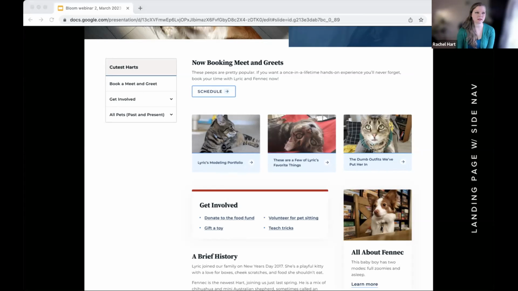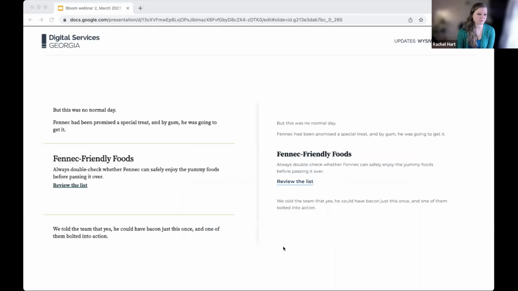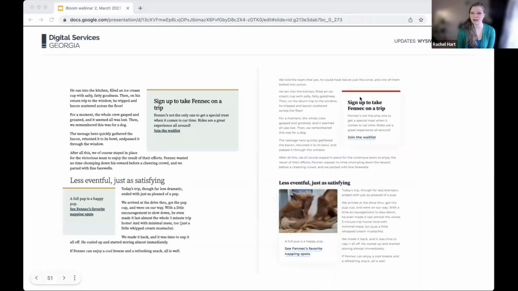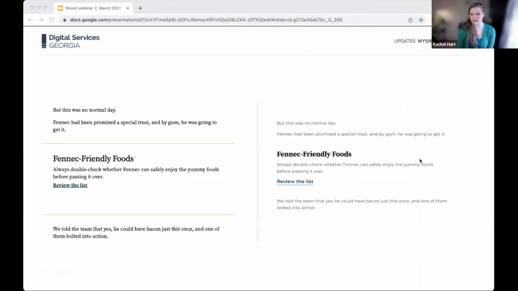Now, when it's embedded into a WYSIWYG, if you embed it to the right or the left and it does not have an image, or I guess even if it does have an image, then it still shows in the card display. If it does have an image, then it just doesn't have the accent color across the top. But of course, you can always embed it full width, and at that point, like I was saying earlier, it's just straight on the page. It just has a little bit of space on the top and the bottom.